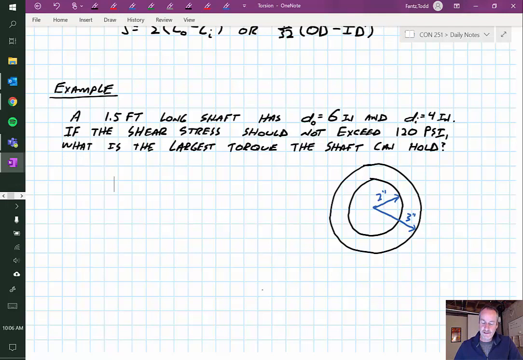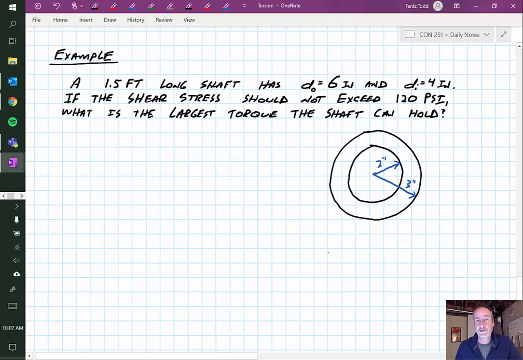So I drew a little diagram here, and I'm showing the radiuses. I divided those numbers by 2 to get the radius from diameter. Could have worked all the way in diameters, I just thought it was easier to draw the picture like this. I'm going to go ahead and start this problem. Well, actually, if I were you, I'd push pause and see if you can solve this on your own.